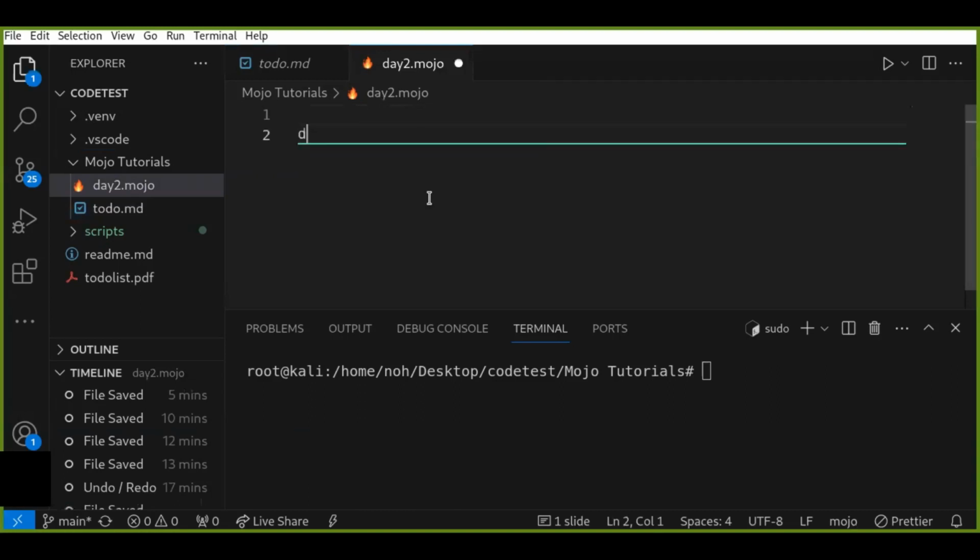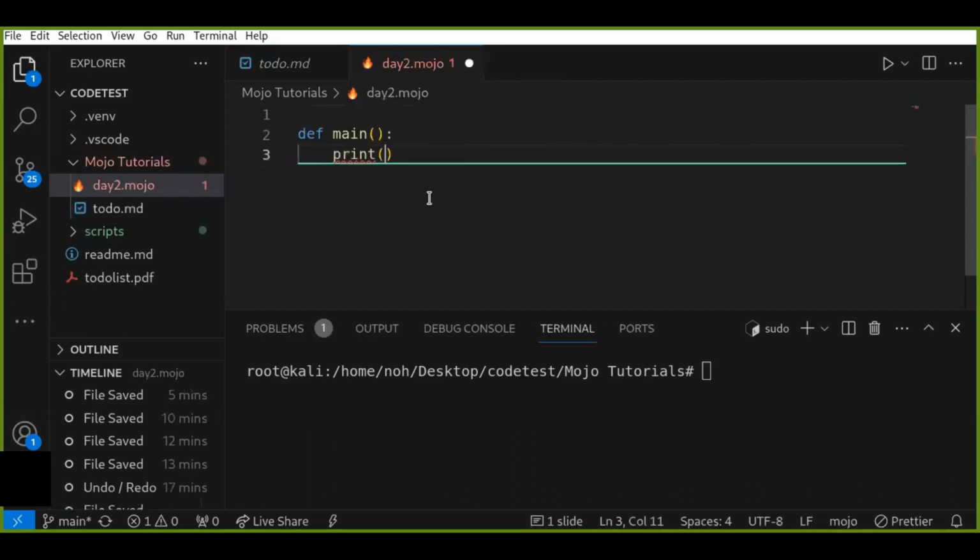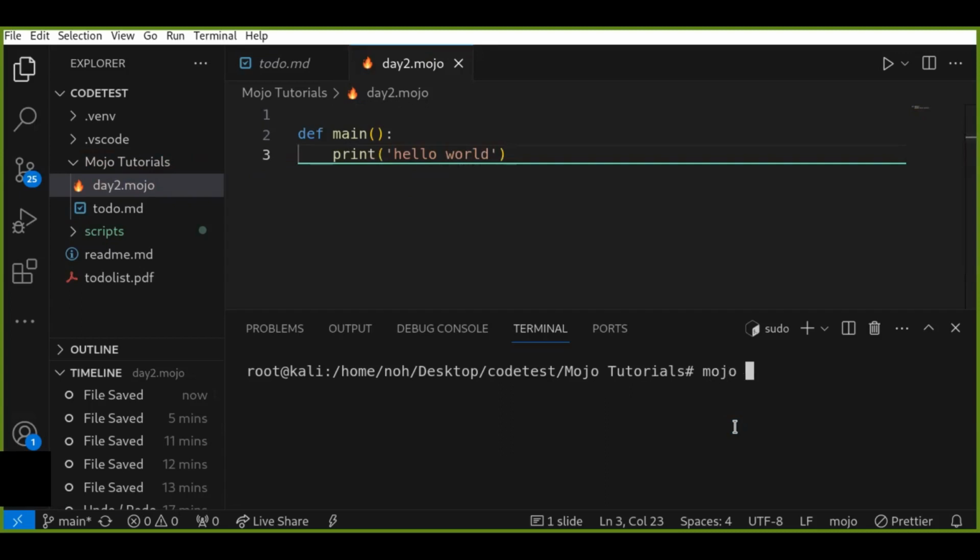Now let me show you a simple Python code and how to run it using the Mojo compiler. Hello world. This is simple Python. If you are familiar with Python, this is Python code, and it can be compiled by the Mojo compiler. To run this code, you can use mojo day2.mojo.